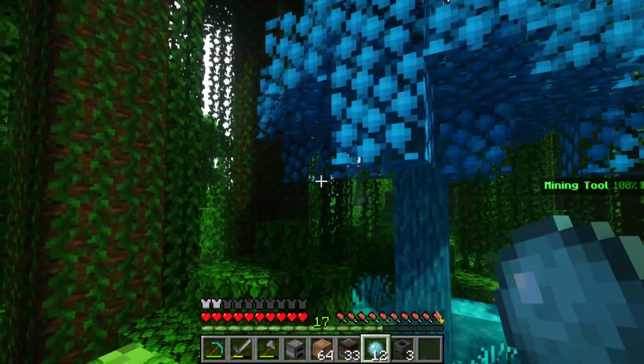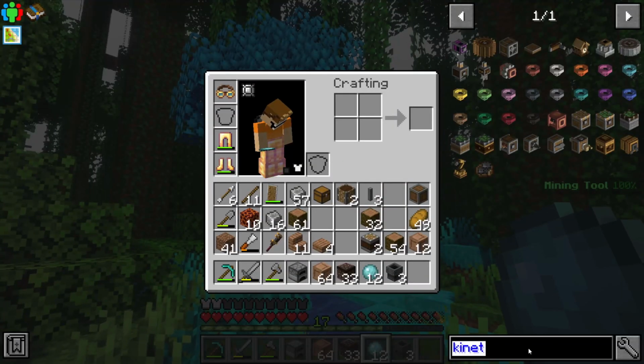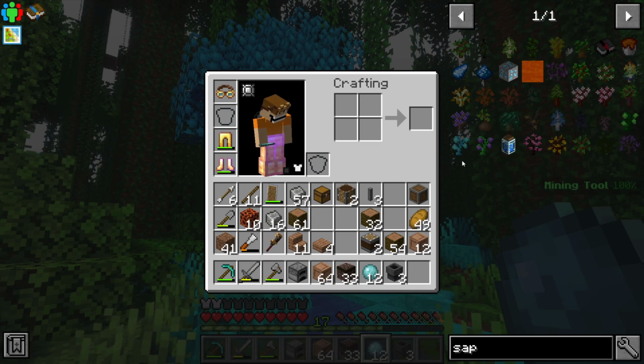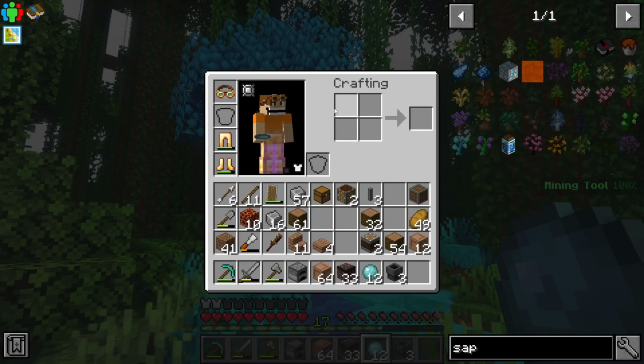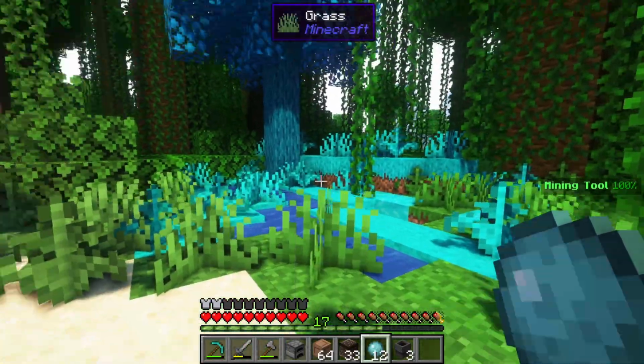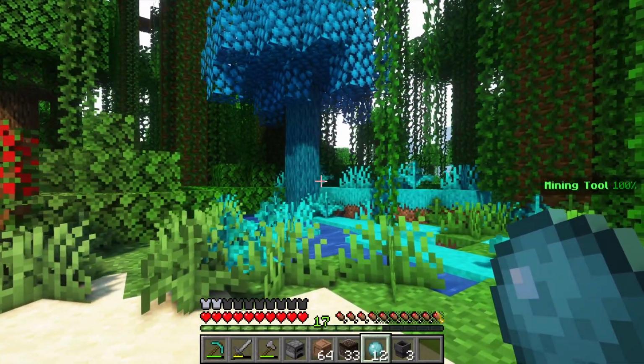And I think if you break the leaves from this, you might be lucky enough to get a sapling. I think it's called like a slimy sapling or something. Yep, here we go. A skyroot sapling. So if you can get your hands on one of those, you can actually grow your own slime, which is super, super cool. I think we're gonna try to mess around with this a little bit more.